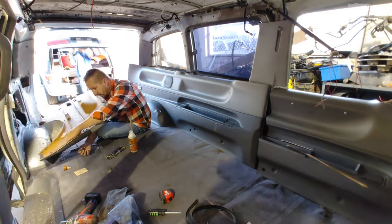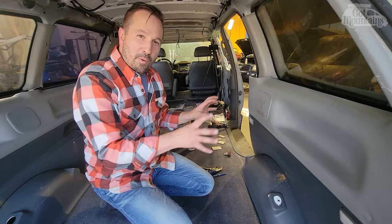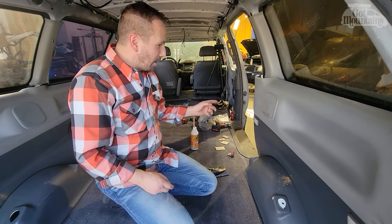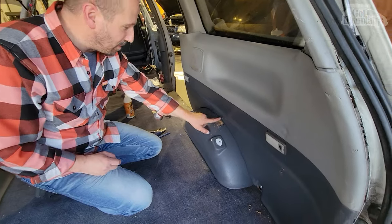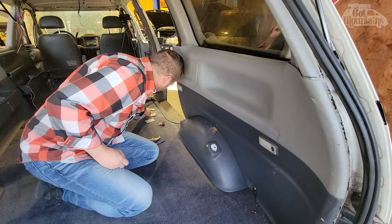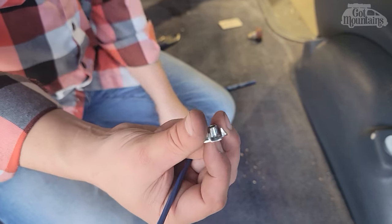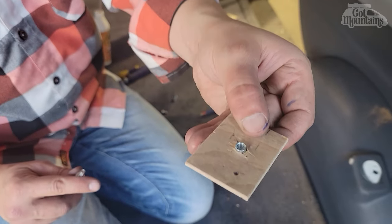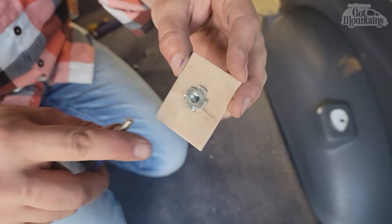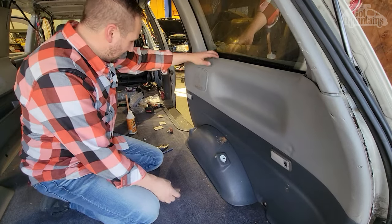So today I'm going to show you how to anchor to interior panels when you're building a camper van without really changing a whole lot. What I've done is I've already marked where my holes need to be, and I've drilled it with a drill bit that is the right size for one of these. They call it a T-nut or a spiked T-nut. I have then taken a quarter-inch piece of plywood, hammered them in, and I'm going to be putting these on the back after gluing them.